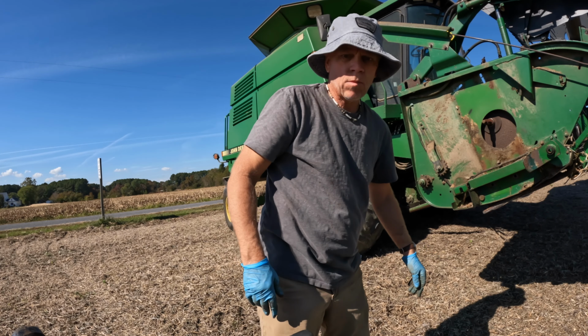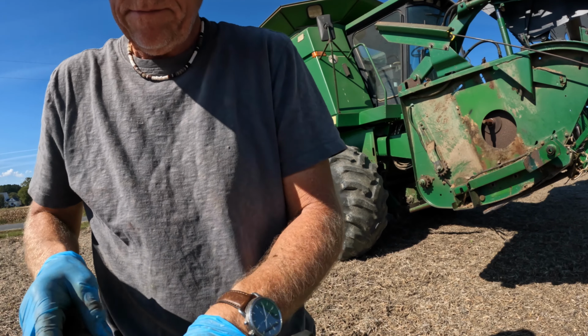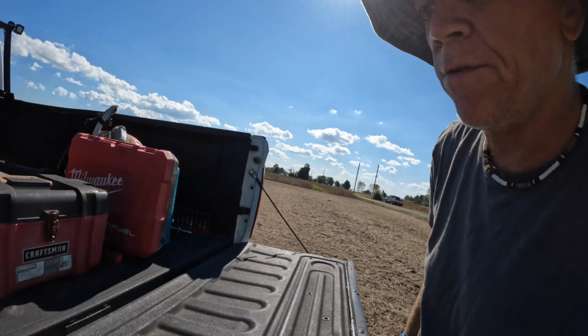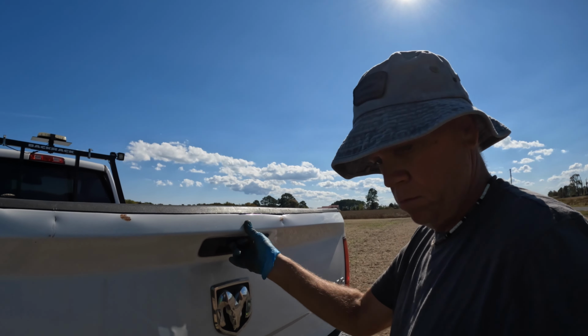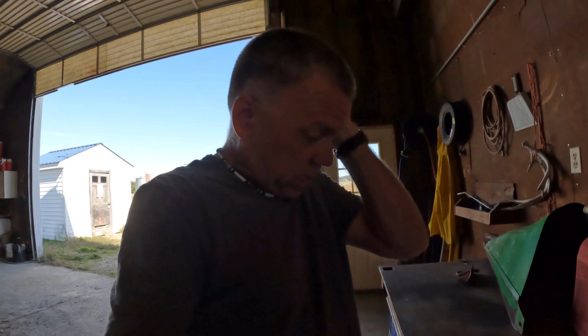I think I'm going to need two hands to get it back together. Okay, let's go find a bearing. Well, I didn't have a bearing on the shelf. I looked. I had a hex bearing, but it was too large. The hex was the same size, but the bearing width was too wide.